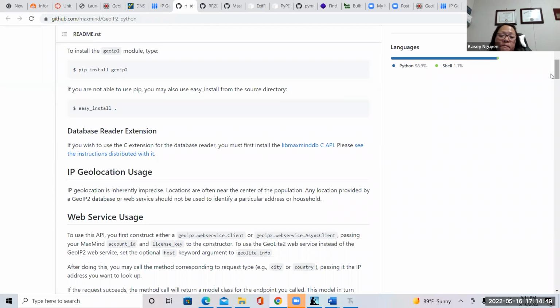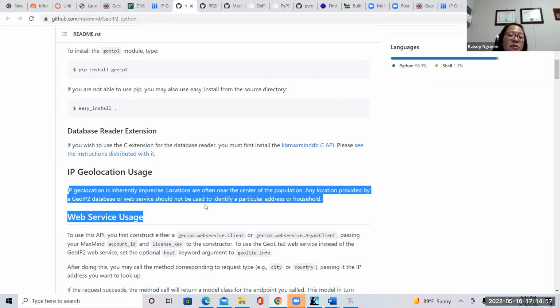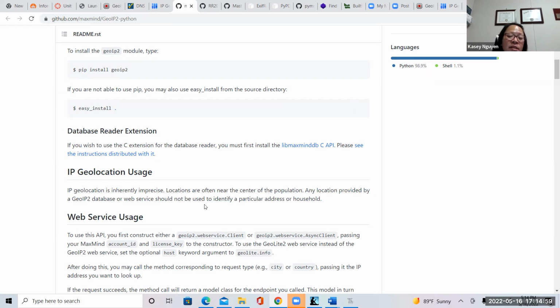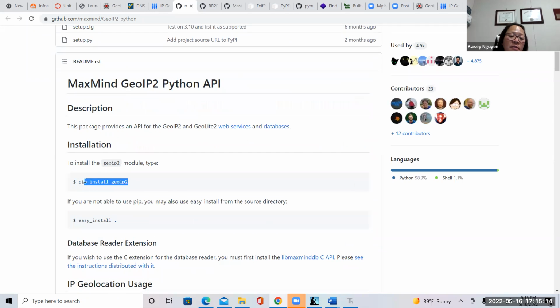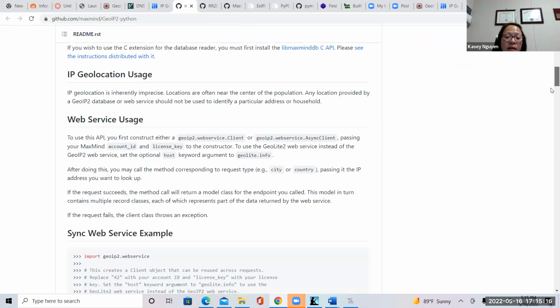And this, we can use for IP geolocation. However, they tell you here that it's somewhat imprecise, right? We can't rely on it 100%. You need to install the API in order for the extension to read. But when you do the pip install, that should work as well. Okay.